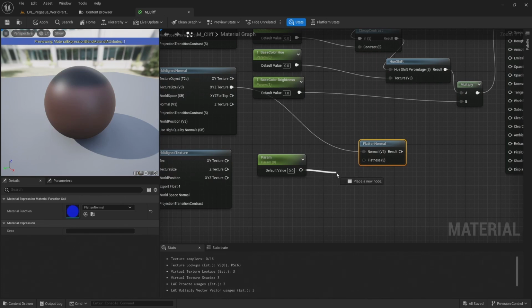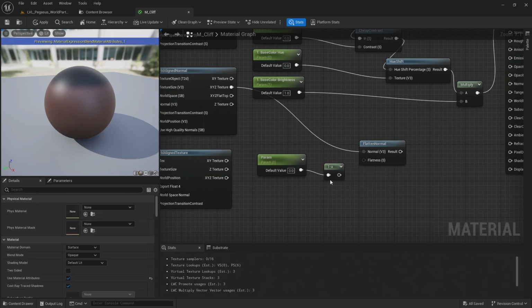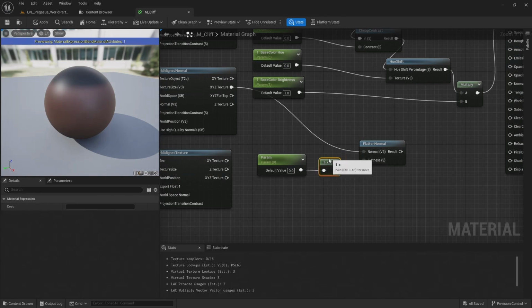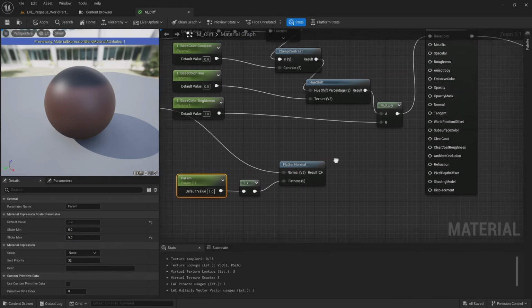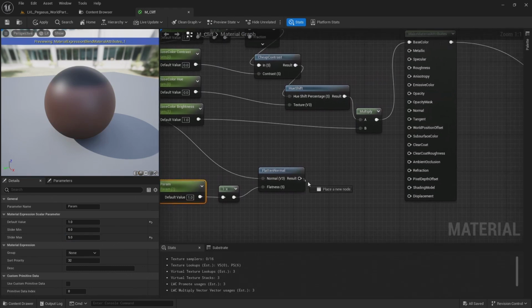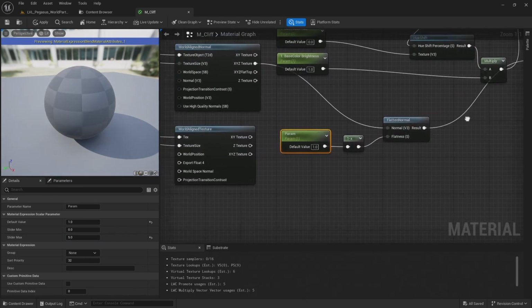I want to invert this. So now that I've inverted this, this parameter will control how strong this normal is rather than how flat it is. Let's add a default of 1, and I'm going to do a max value of 5. Let's connect that to the normal on the make attributes.